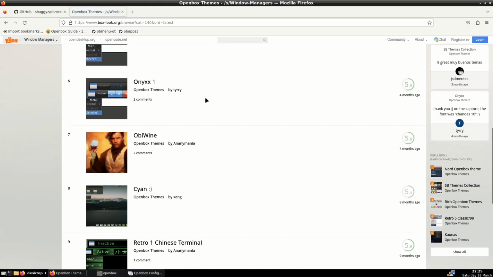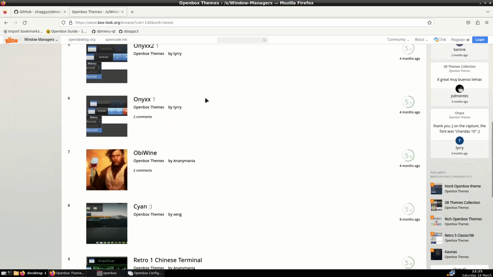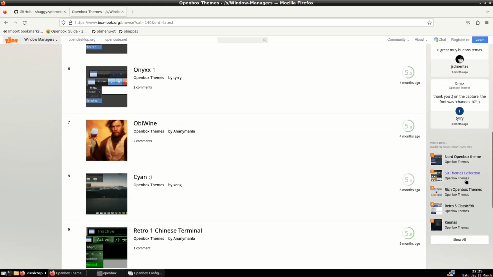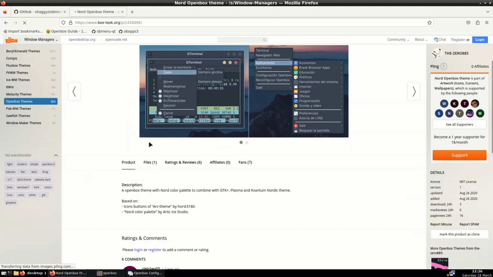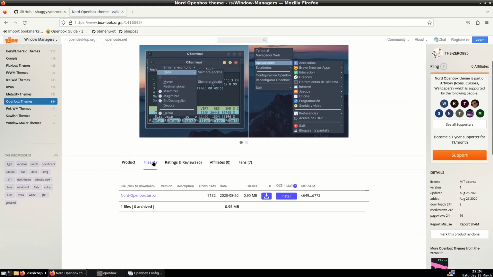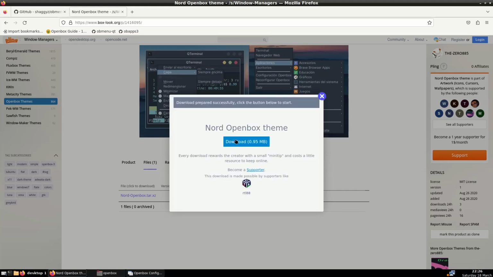You can pick whichever theme that you like. Let's say these are the popular themes. Let's say you want the Nord Openbox theme. You click it, you go to files and you download. So we download it.